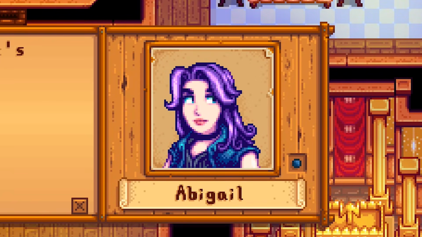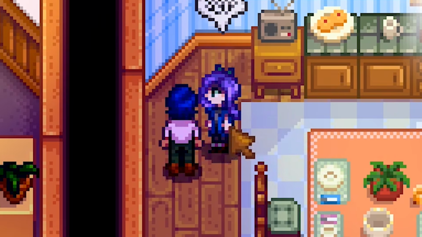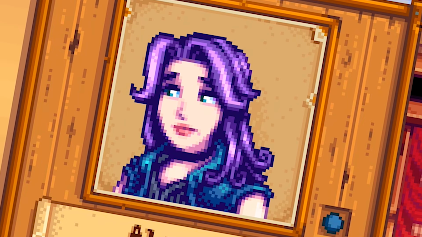Yes, here we go. It's Abigail. Hello. I just realized it's Friday. Isn't that amazing? Right, you know what? I'm going to give you a fantastic, lovely gift, Abigail. It's a tea leaf. Here, enjoy. What were you thinking? This is awful. Sorry. Right, Abigail, I don't think you realise.